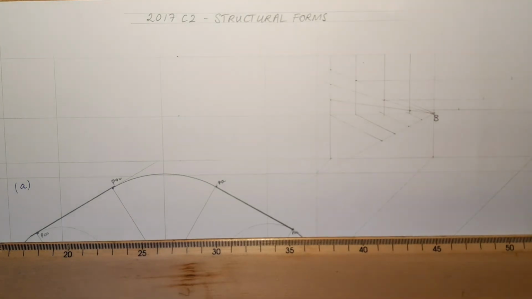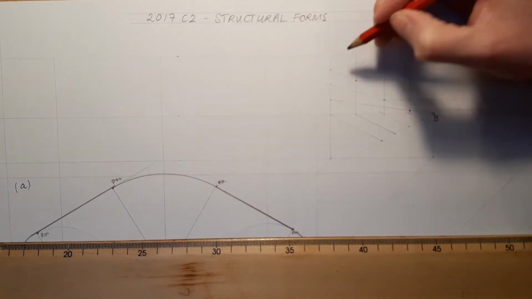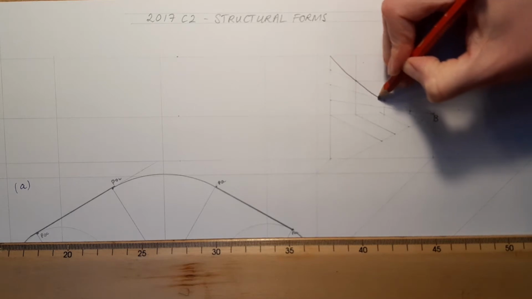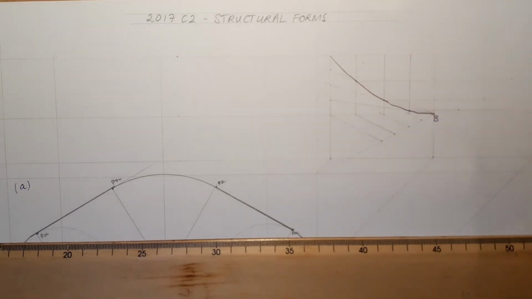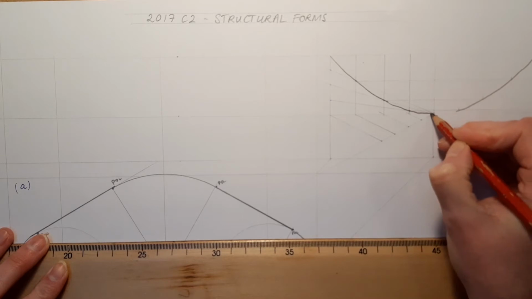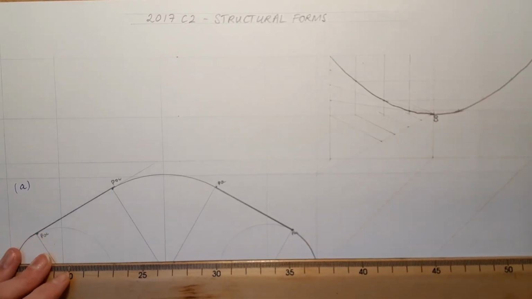Now that you have all of your points, you can draw that curve in. A little bit trickier when you're doing it upside down, but just do the best you can. You can turn your board or sheet to make it a little bit more accurate. Okay, so there is the end view done, and that is part B of the question. So again, just label it part B.